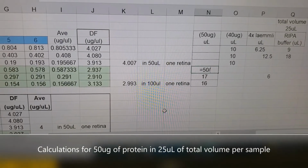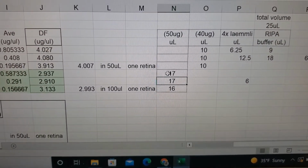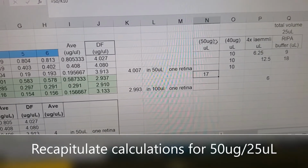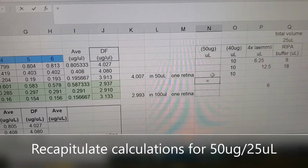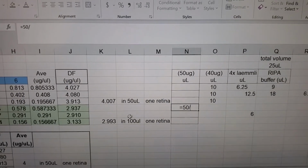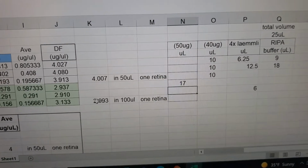So in this case, my concentration is 2.9, that's the average. And so it gives me a total volume of 17 microliters. In order to get the volume of sample that I need to have a total protein of 50 micrograms, I put 50 divided by my sample concentration, which is 2.99, and that gives me 17 microliters.